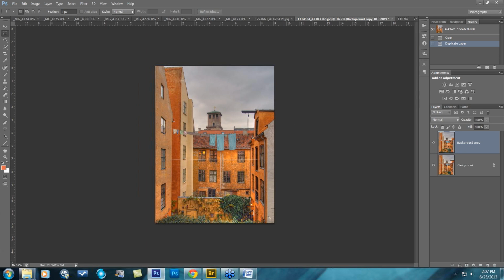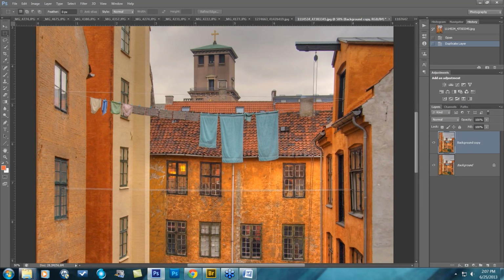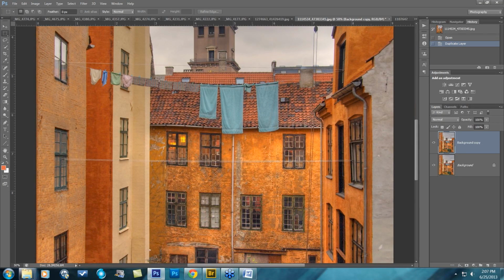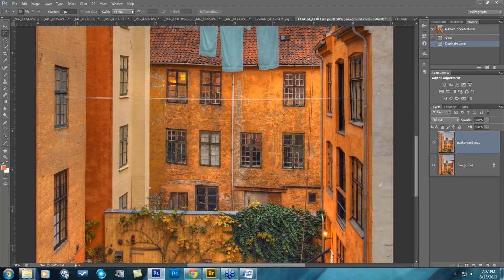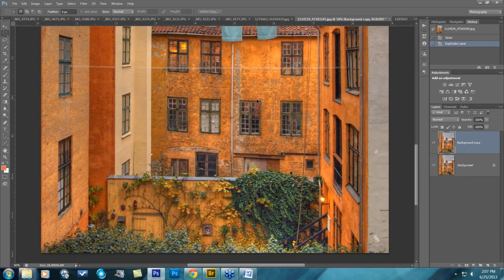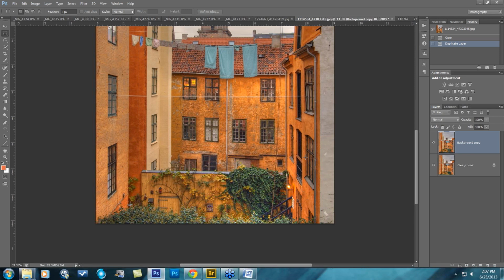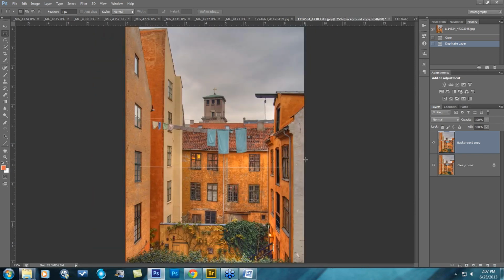I played with it just a little bit, but we were able to bring out a lot of the shadow detail, close up a lot of the highlights, and it looks really well balanced. It definitely has a high dynamic range, and it's starting to give it a little bit more of that HDR type of look, a little bit stylized, and the saturation was increased as well, just so you know that did happen.